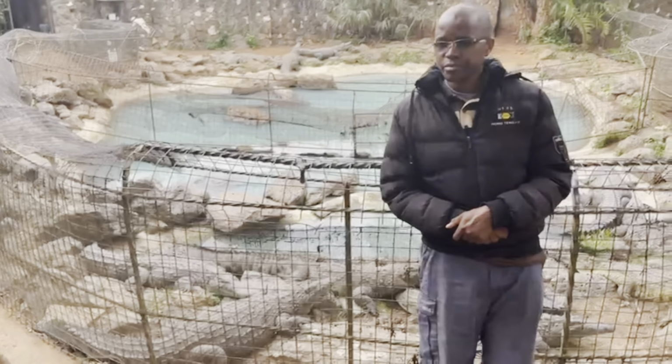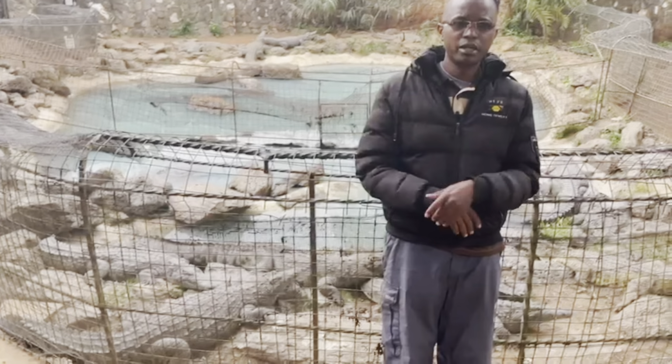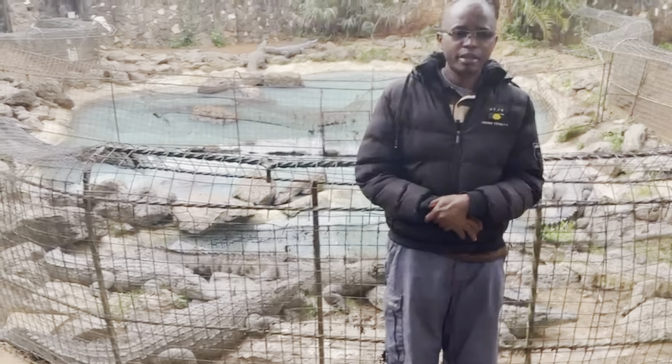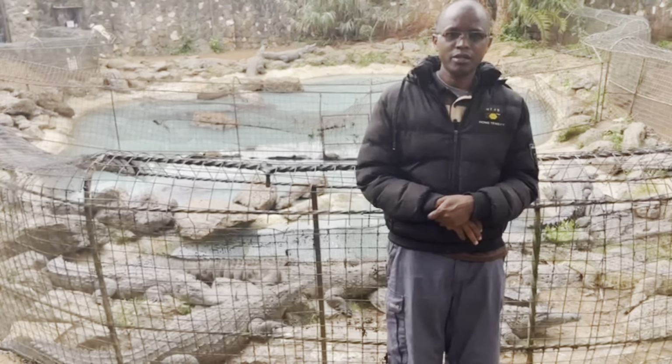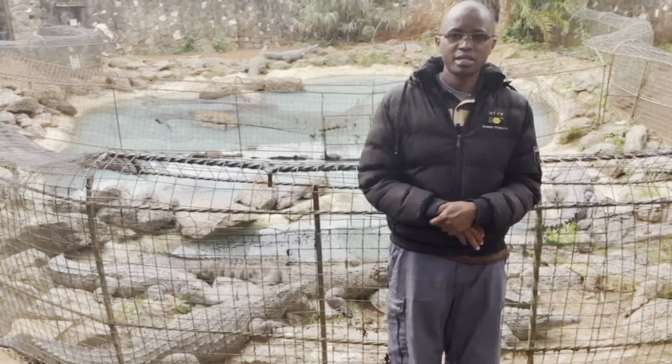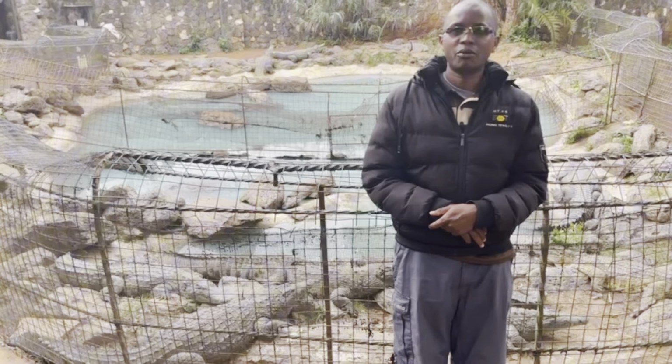And the muscles of the crocodile are weak when they open the mouth and strong when they close the mouth. If they bite something, they use their teeth to interlock the mouth, then they spin so that they can kill. If a crocodile bites you, never try to open it. You just need to use your finger and poke the eye. The eyes of the crocodile are weak points.